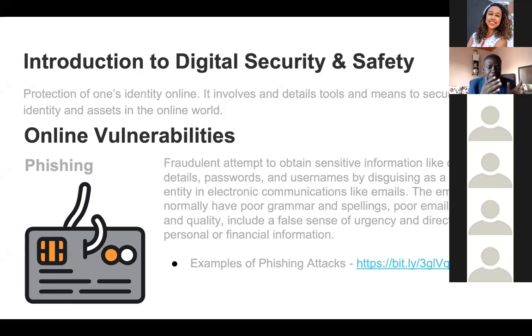So in other words, phishing with a PH is a fraudulent attempt to obtain sensitive information, like credit card details, passwords, usernames, by disguising as a trustworthy entity or someone trying to assume the identity of another person or another organization. And it is primarily sent through emails.